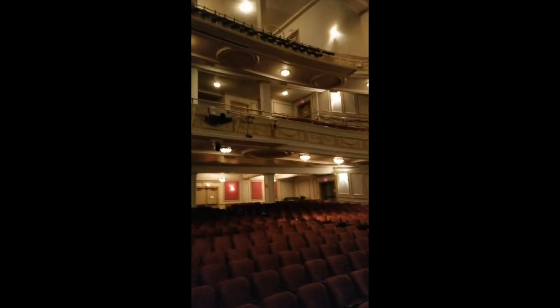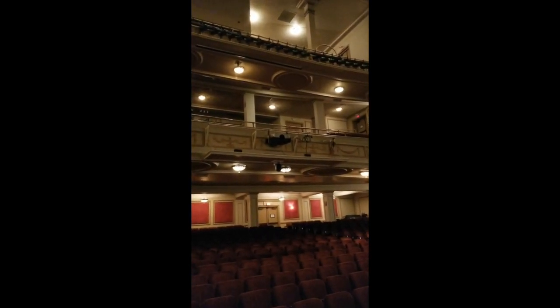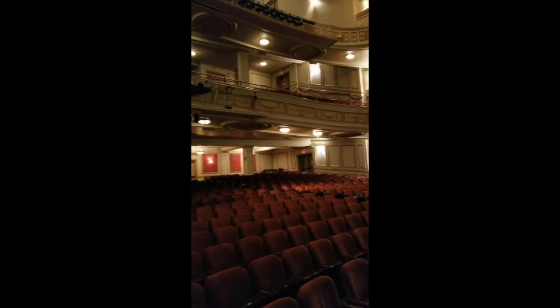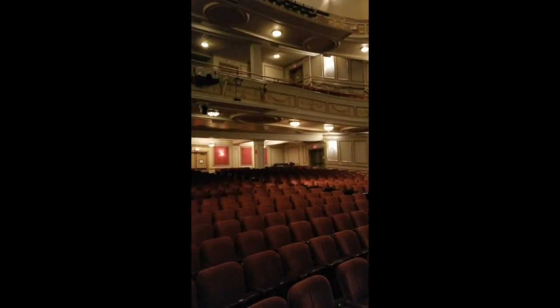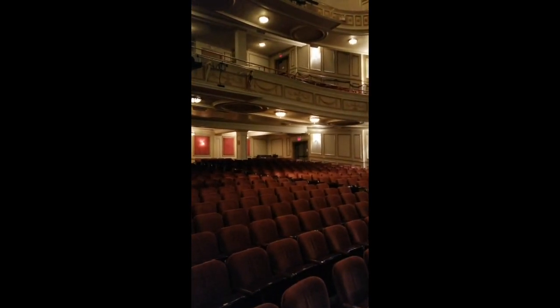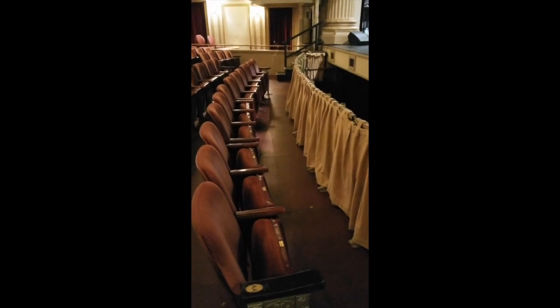Here's a look back. We have orchestra level, mezzanine level, and balcony level. In the back of the orchestra, you'll find the soundboard — that's where either our department head, our sound guy, is sitting, or sometimes the guy with the show. Here you have our orchestra pit. This is the small configuration now. We can actually take out two more rows of seats and open the pit that much farther if we needed it for a bigger orchestra.